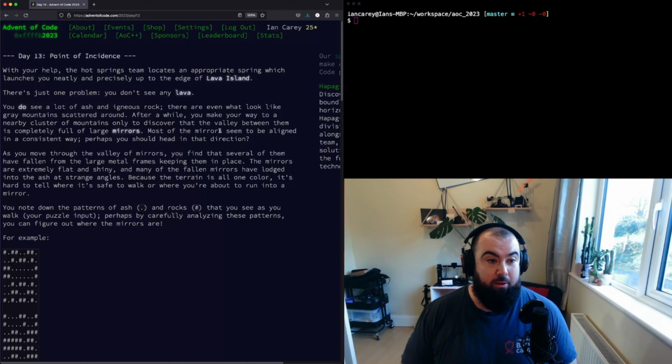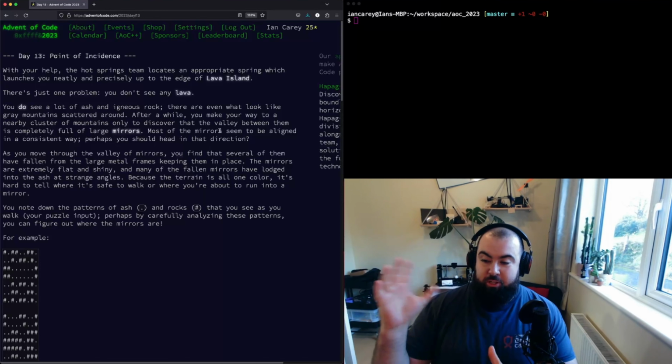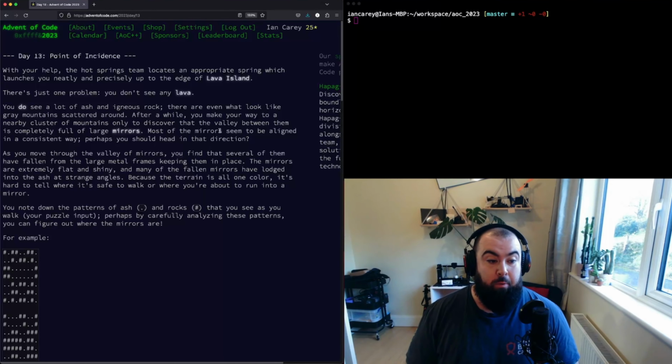So we're going to go through this now, and we're going to talk about it a little bit. I'm not going to go too deeply into my code because it's not very good code. It was really messy to write and kind of messed with my head. But I'll talk through the general solution that I came up with, and we'll look at a little bit of the code as well. Okay, so let's jump in.